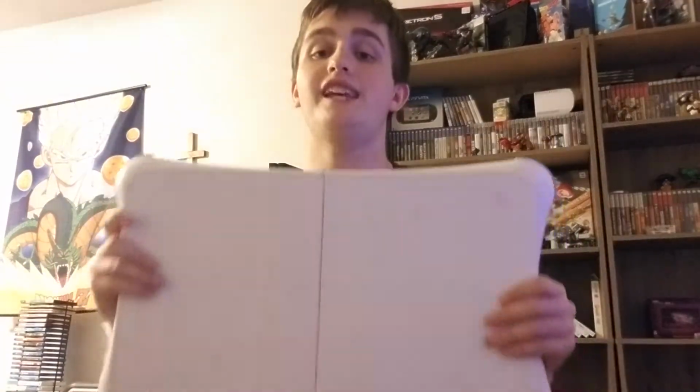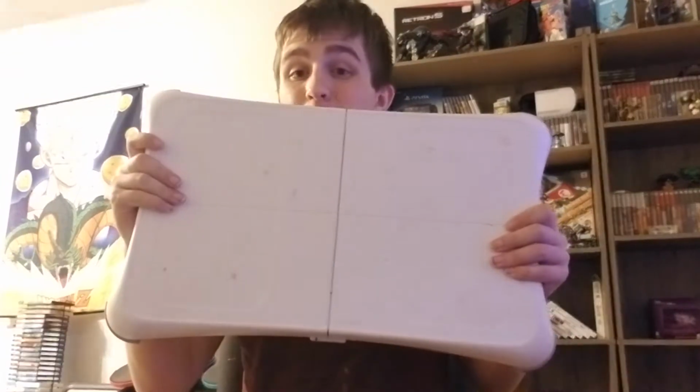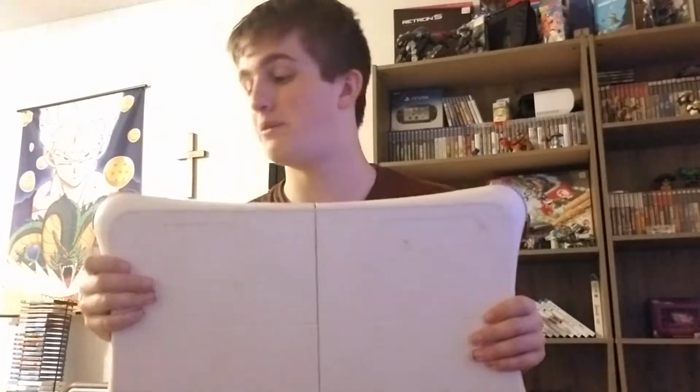Next I'm going to go over the games, but technically this is a controller, so I'll say this first. This is the Wii Fit Balance Board. I had one of these when I was little because my family was really into all the gimmicky stuff at the time. You can get this fairly cheap now, around $3, I want to say.